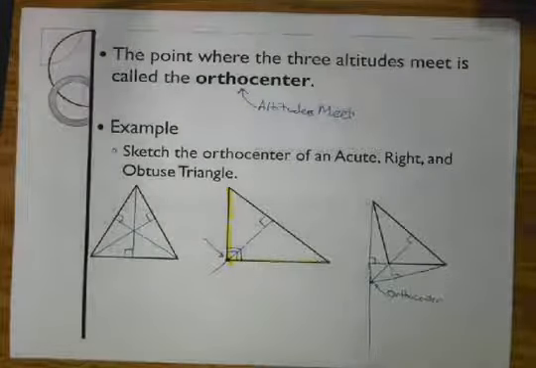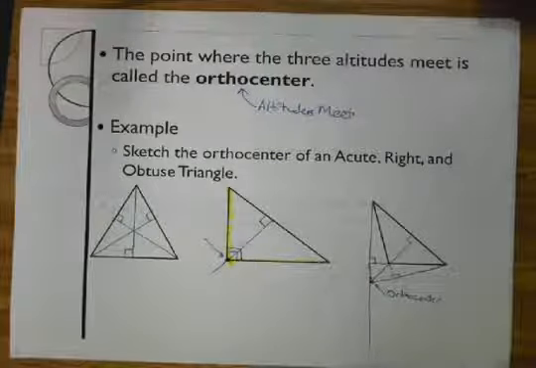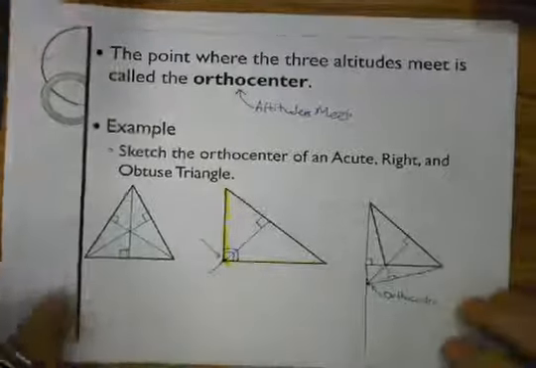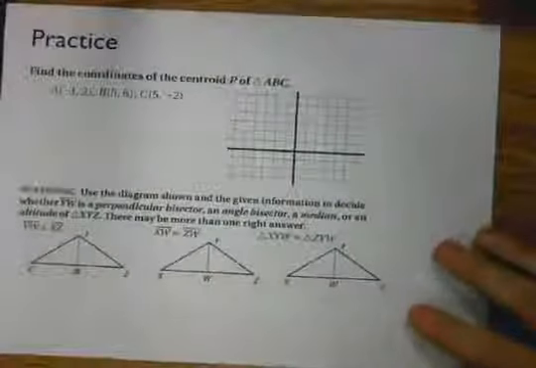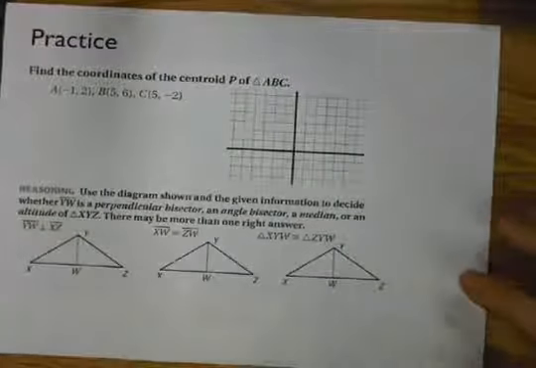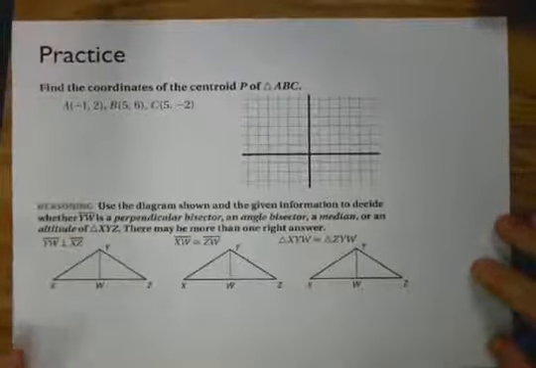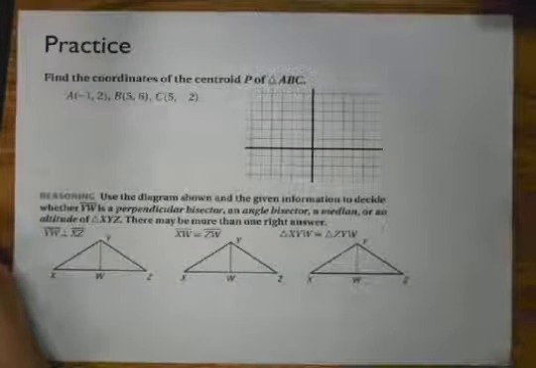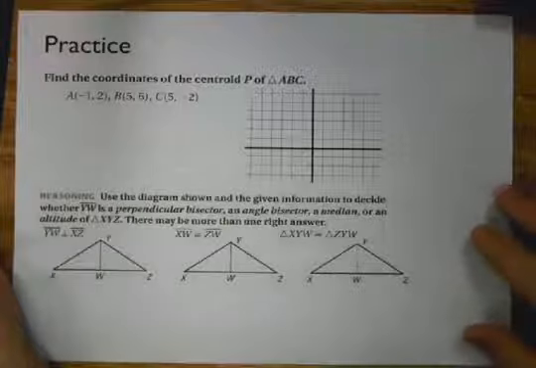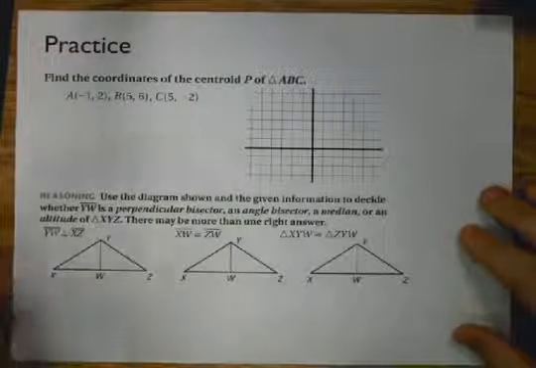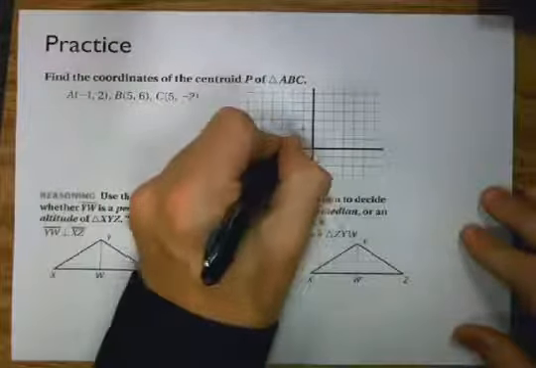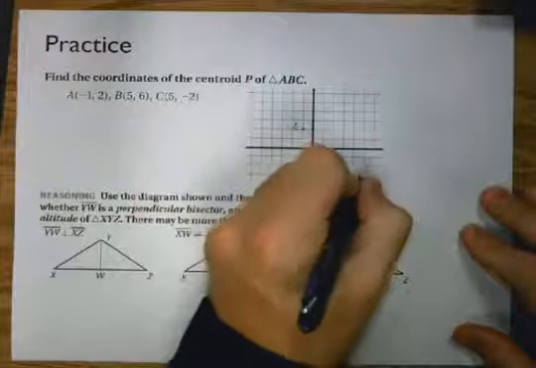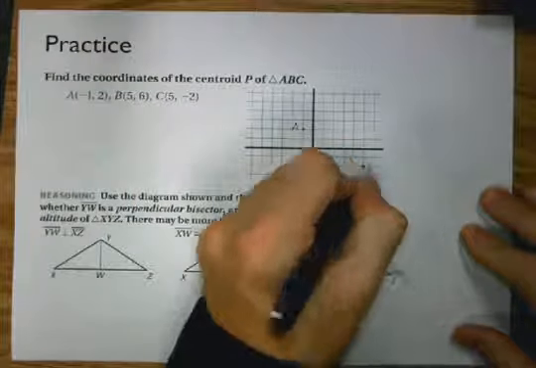It's perfectly fine that it's outside the triangle. In fact, it will be for an obtuse. Acute, inside; right, on the triangle, at the vertex with the right angle; and an obtuse will be on the outside. So, for altitude, really all we know: altitude is a perpendicular line that goes through the opposite vertex, and it meets at an orthocenter. We're not really going to see too many problems where we need to solve for values with them.